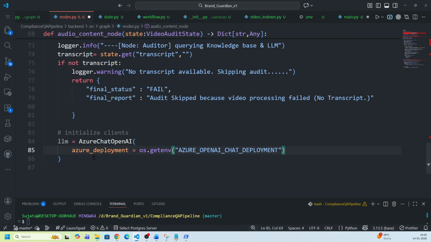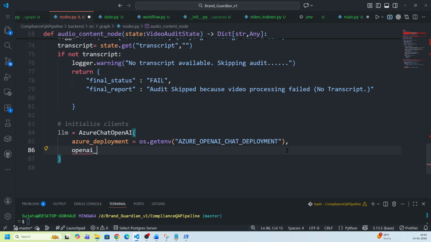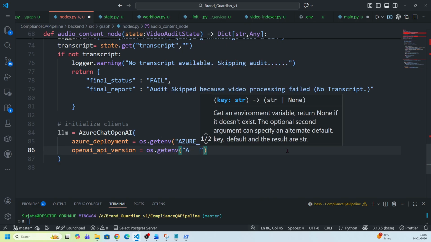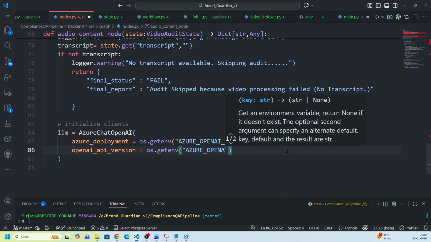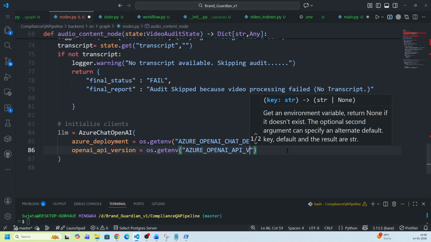Once we have extracted the model, which will be stored in this variable, I also need to take the version. So I'll call this OpenAI API version, using os.getenv, and I'll pass Azure OpenAI API version.